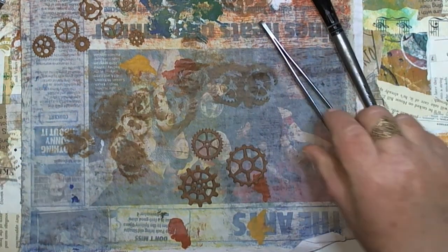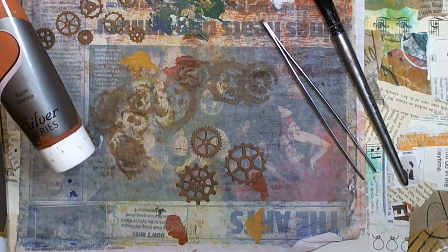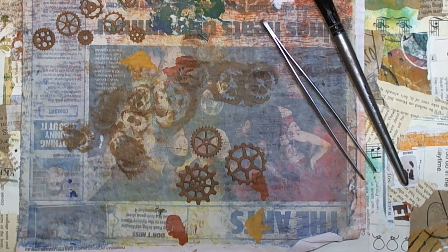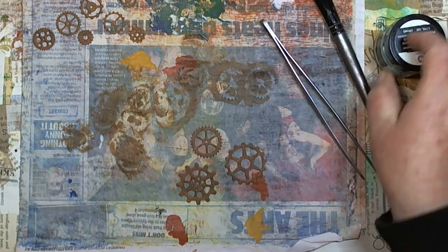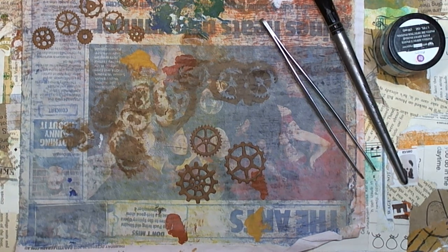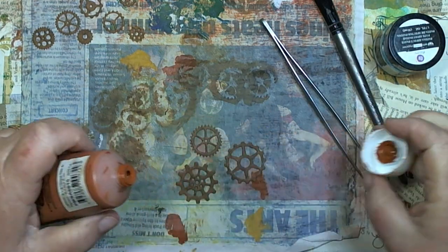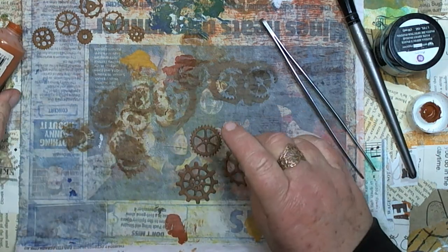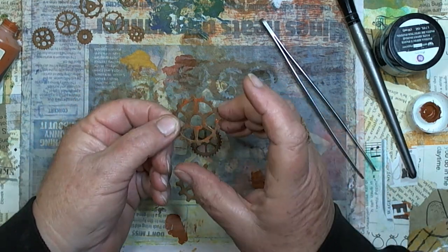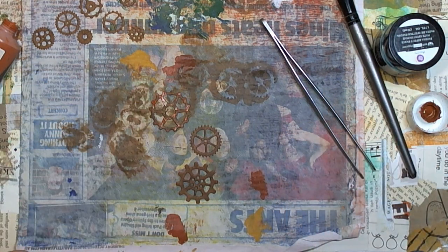Alright, what next? I've got my yellow, I've got some burnt sienna, and I will use — because I love it — this blue patina paste. Oh my gosh, my back — it is so painful. Okay, so this is where I use my fingers, this is where I'll get messy. I just want to give it a rough coat — a little rusty appearance — and you can see it looks very glary from where I'm looking on the camera.